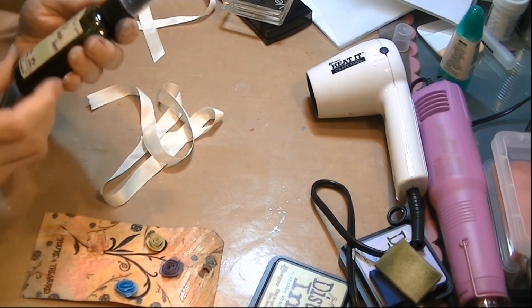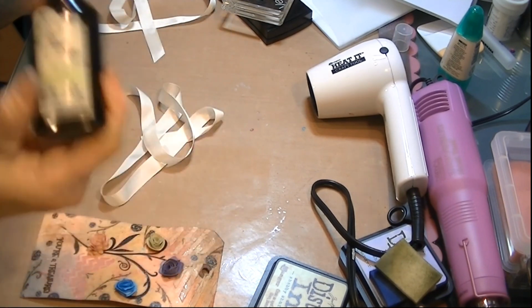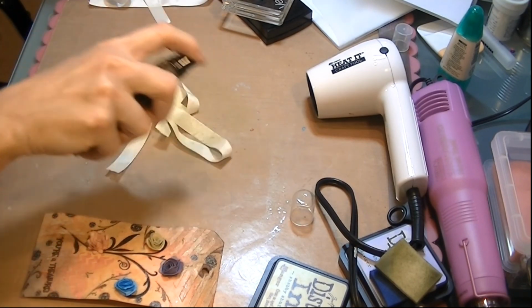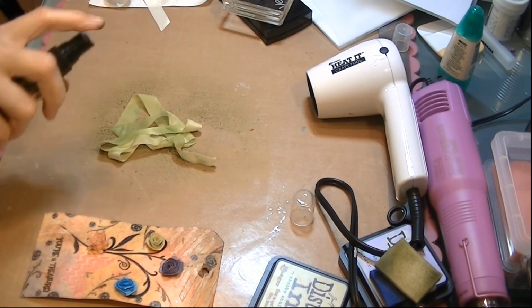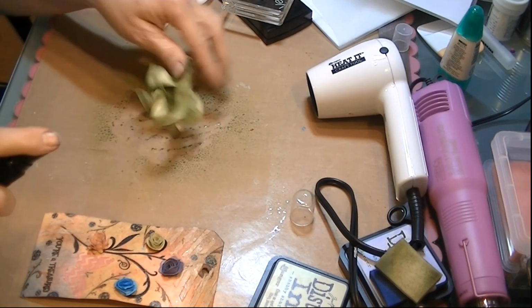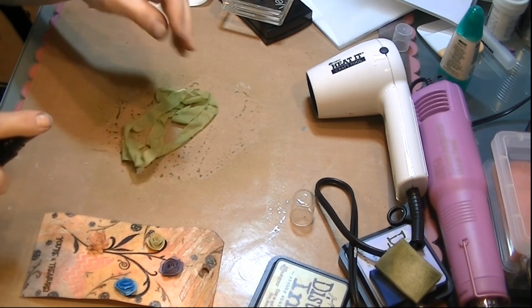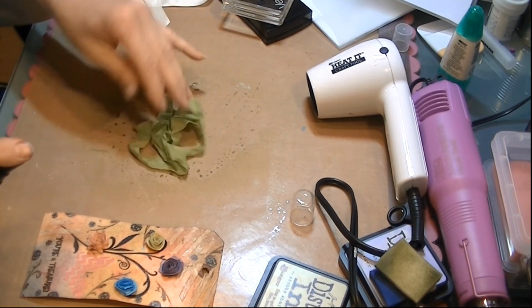Okay, this one I just got at Tuesday, what's that place? I forgot the name of it now. Tuesday Morning. Got this at Tuesday Morning. I didn't buy a couple of them, and I went back the next day and got them. I was like, I've got to get these. Ooh, this is pretty green. I really like that.